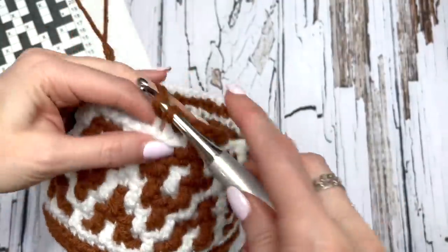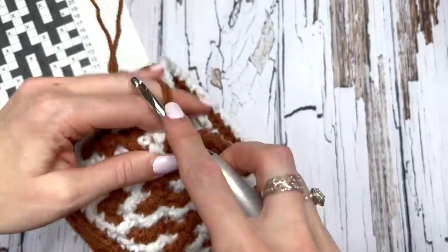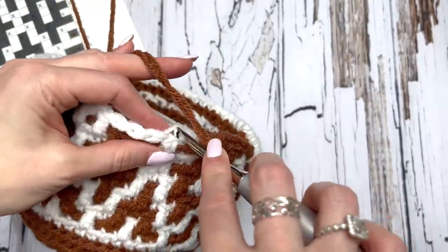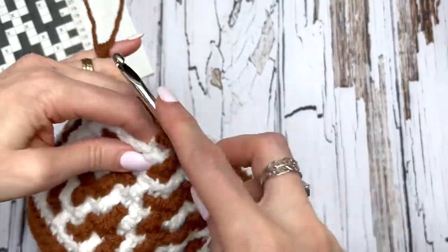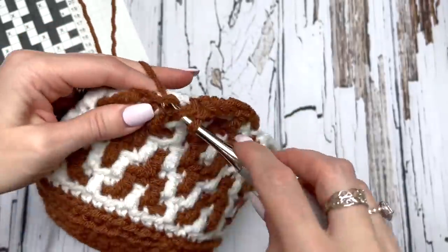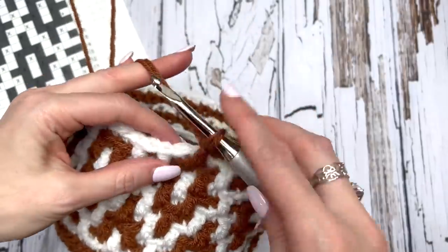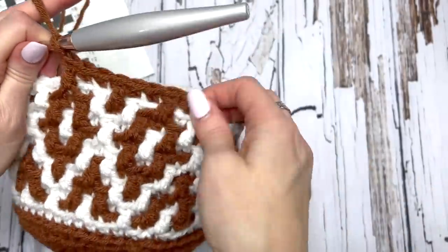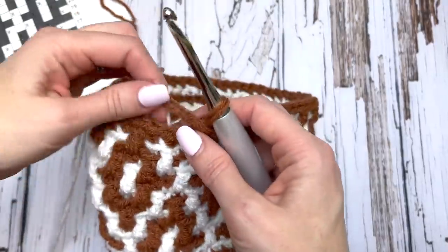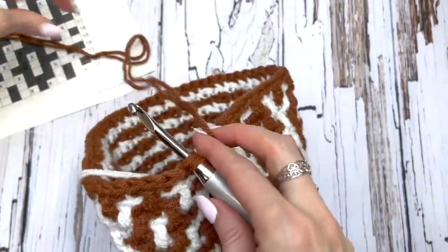One, two, and then a drop down. That little loop all by itself there. One, two, and then a drop down to finish our shape. So I'm just going to repeat that all the way around. So you can see how well this is all blending our join. Just slip stitching here.